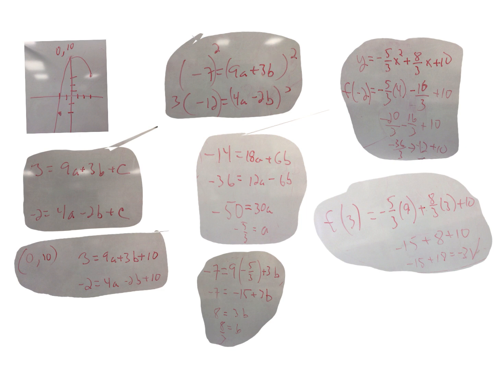And then I did the same math. I wanted to get rid of the b. So I multiplied the top equation by 2, the bottom equation by 3. Gave me this equation. I knocked out the b's, I solved for a, I got negative 5/3. Then I had to go back up here, without the multiplications, and I replaced the a with negative 5/3. And I solved that for b, and I got 8/3. So that gave me this quadratic equation where there's the a, there's the b, and there's the 10 I arbitrarily picked.